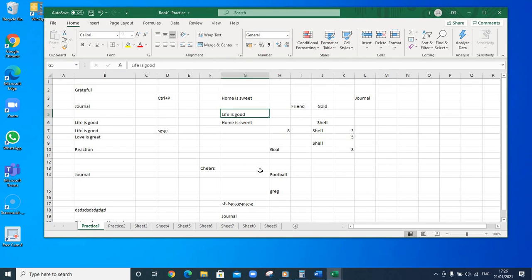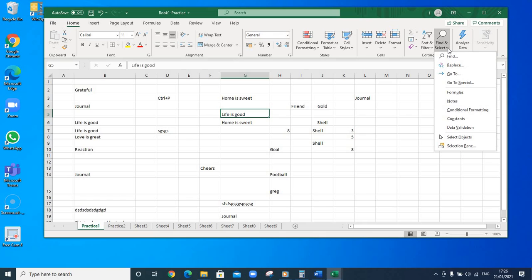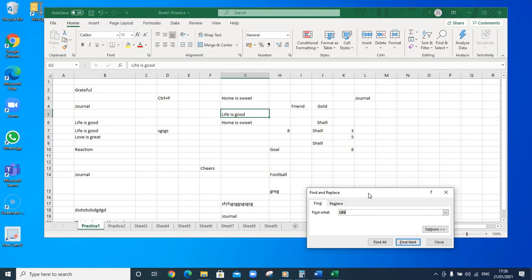If we want to look for a word within our workbook or worksheet, we can simply do that by using the find command. To do that, we go to the Home menu, under Editing, you look at Find and Select, click the drop down and you click Find. A dialog box appears, and let's say you want to look for the word shell. Make sure you click in the Find what box and type shell, and you click Find Next, and immediately it finds the word shell.